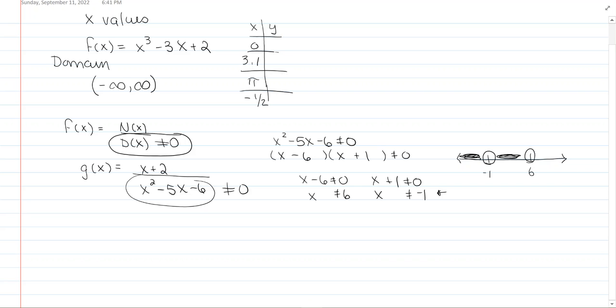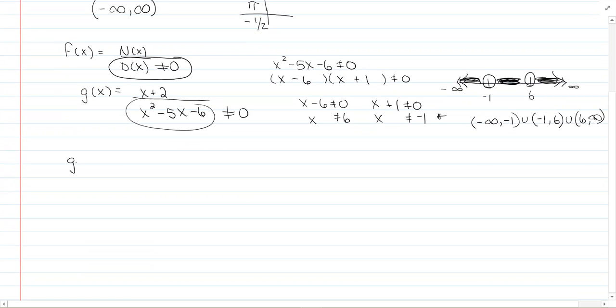One of the things that I noticed on quizzes was some of you were just randomly writing down intervals, but didn't show it on a number line, and I think the number line would help you out a lot. You go from negative infinity to negative 1, parenthesis, because it's an open dot, pick up the middle interval, negative 1 to 6, and then pick up the last interval, 6 out to infinity. And that would be your domain for this one.